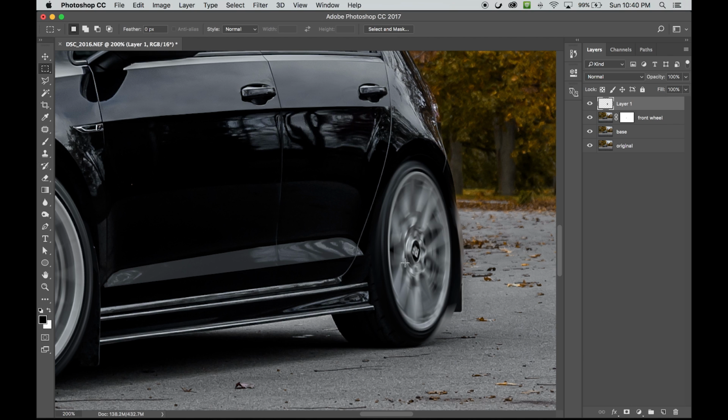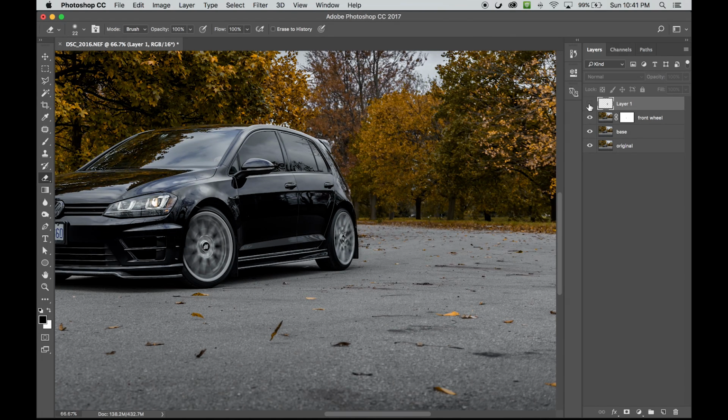Again, I'm going to maybe quickly use the eraser tool this time to erase that wheel. Okay, so you got the rear wheel, you got the front wheel, and you got the base.